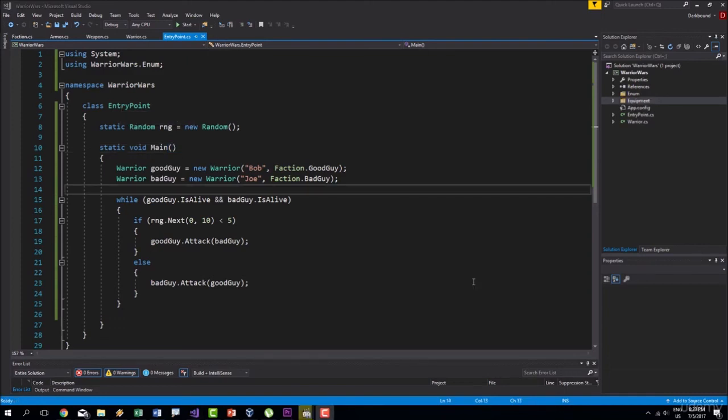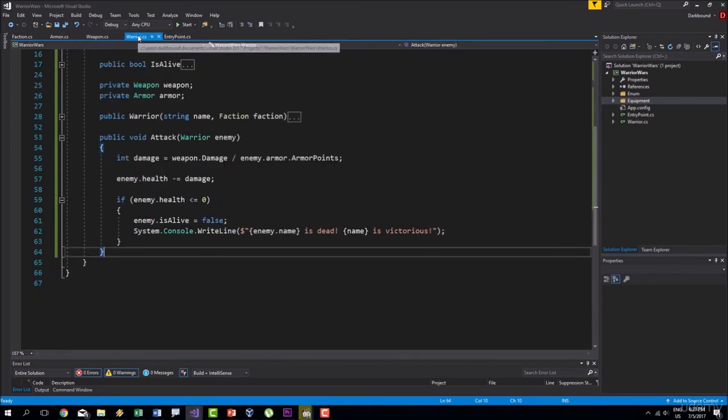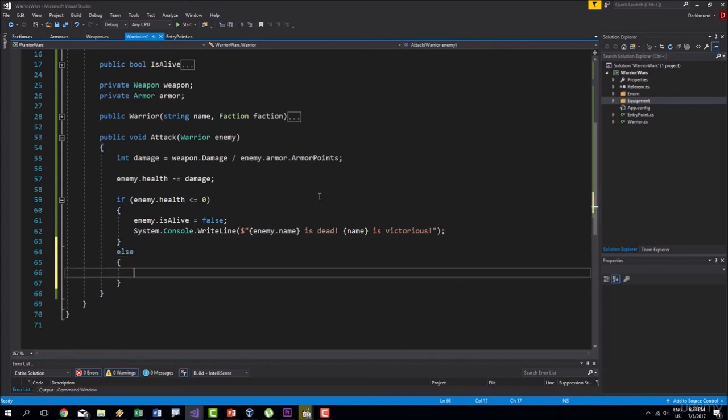At this point our game is pretty much completed, and what is left to do is to just add a few minor details. For example, what we are going to add now is we are going to print the result from the attack on the console. So here we are going to say else. So if the enemy is not dead after the attack, we want to print the results from the attack on the console.